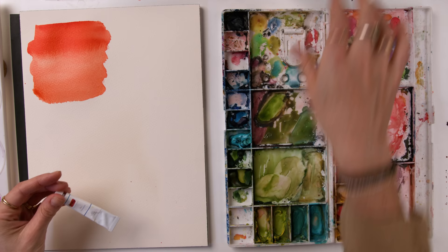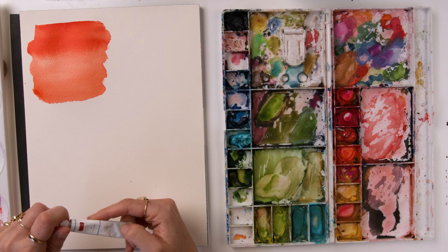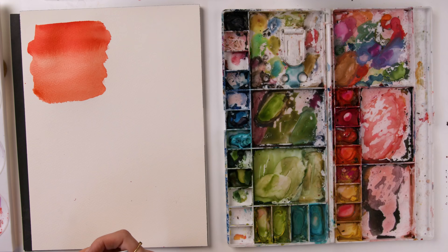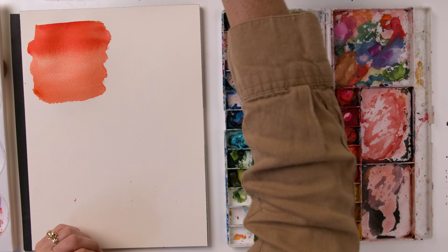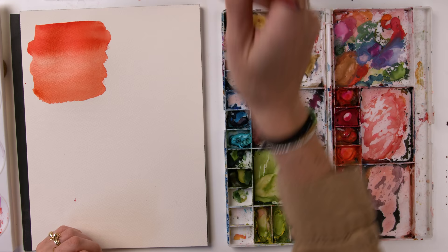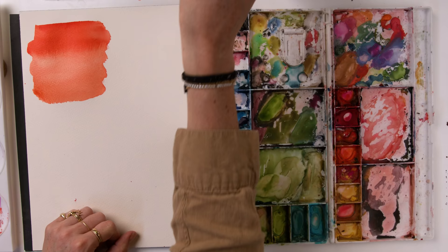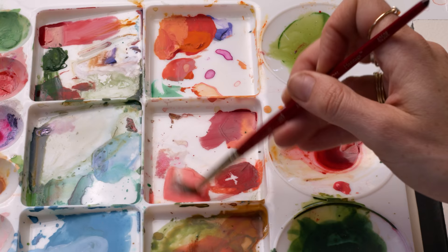It has a little bit of white undertone, so it's kind of like a lighter red. I'm going to put that somewhere clean in my palette. When you're working with pigment straight from the tube, it's easy to get carried away and put way too much pigment on your brush. That's why it's good to practice this tea-to-butter exercise so you can really grasp consistency. I'm going to grab just a touch of that pigment on my size six brush that's really damp, bring it over into a separate well, and gradually add more pigment.